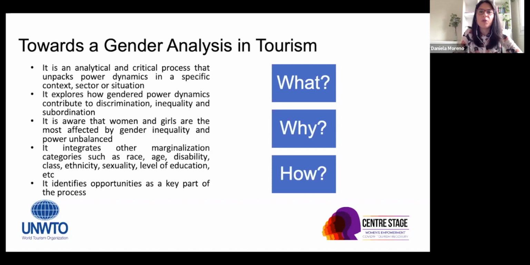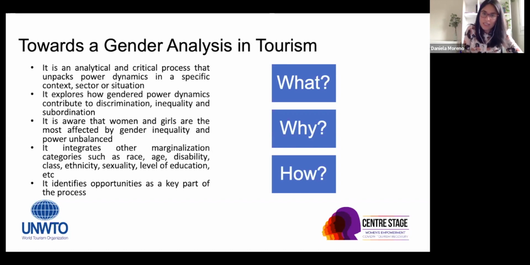So we have to include in the gender analysis this kind of improvement. I mean, how am I going to improve, for example, the analysis on the Agenda 2030 and the SDGs linked to tourism, right? So gender equality actually is going to improve that, because through gender analysis, you're going to be able to promote actions and maybe better indicators to measure the impact of tourism for sustainability, right? So this is very important. This is another point that I would like to stress here.